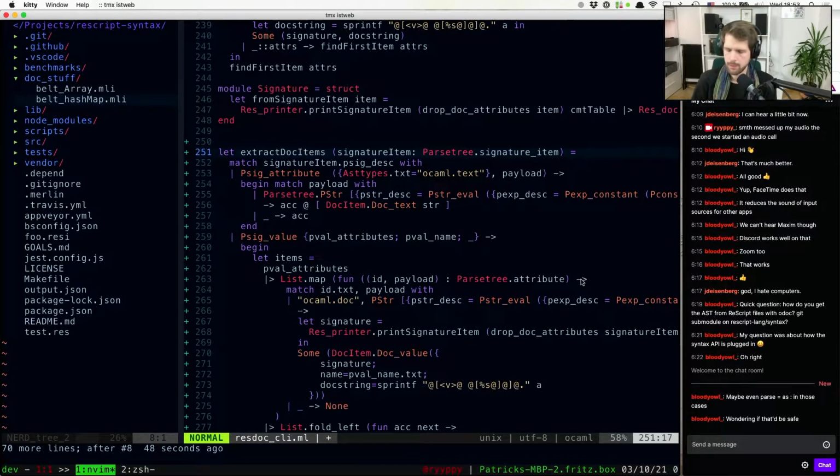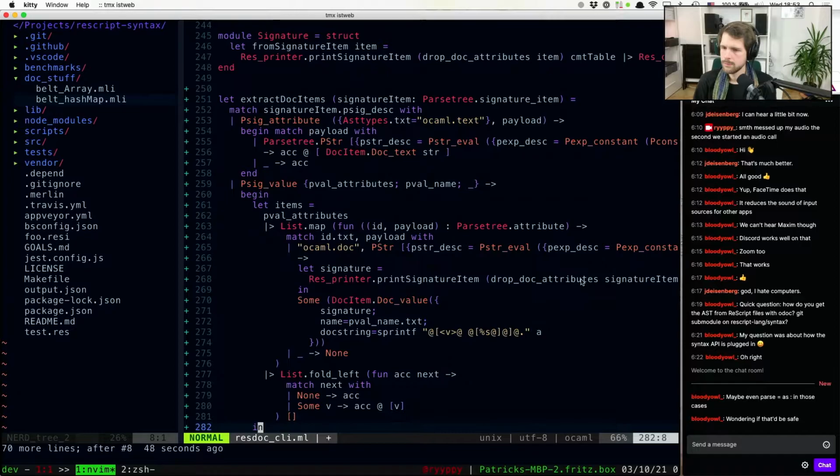Maybe one question: if you iterate through all the signature items and recursively go down the tree, does it need to go back to the top level, or do you want nested doc information?